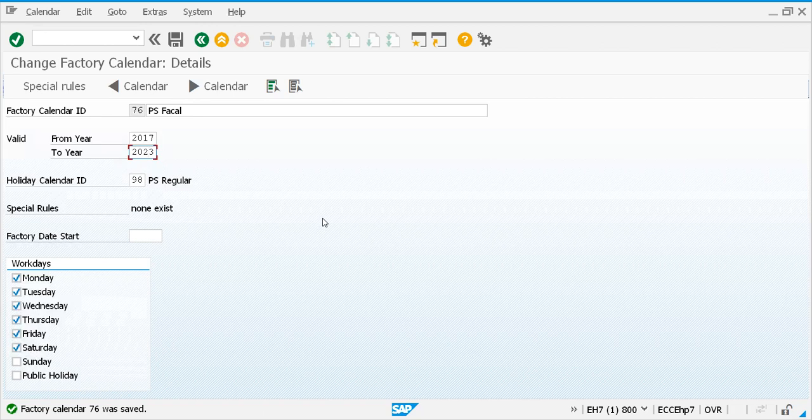Also, there are other modules like SAP PP module. You are into SAP HR HCM. SAP PP, PP meaning production planning, and SAP PS module like SAP project systems. Those SAP PP and SAP PS consultants usually use the factory calendar ID that you have created. They will use this ID, for example, 76, and they prepare the production planning sheet for a specific time period. So this is what we have done.